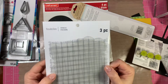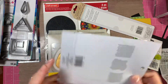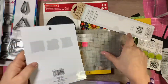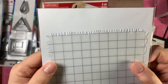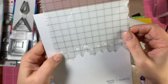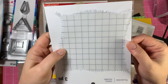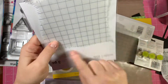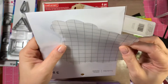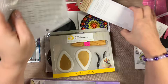Then a new find that I'm really excited about. This is from Recollections, which is the Michaels brand, and these are stencils — only $2.00. Can you believe that? Not only are these $2.00, but there are three different stencils in this package and they're grid-marked as well, which makes them great for lining up on your cards. This one has grasses, hillsides, and clouds — also mountainsides with peaks. Then this one has grassy hills with four different styles on different ends. And this one is clouds. I already have a cloud stencil, but I just thought this was really fascinating — $2.00 for all three, and they're all grid-lined. What a terrific deal.